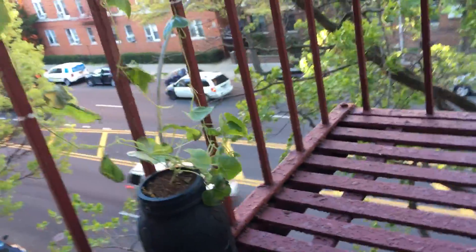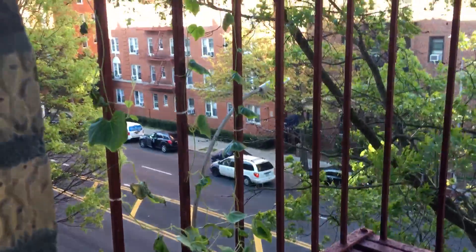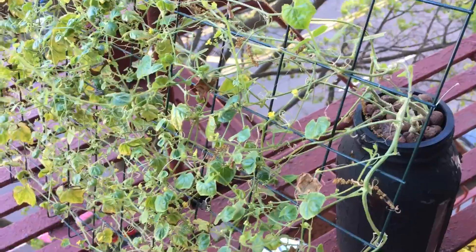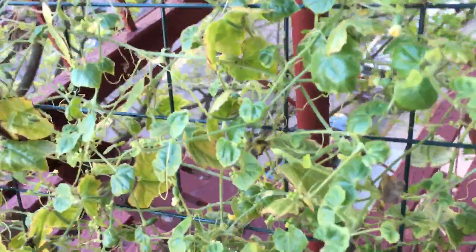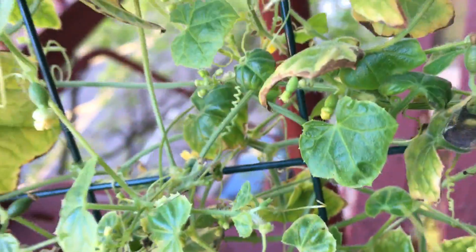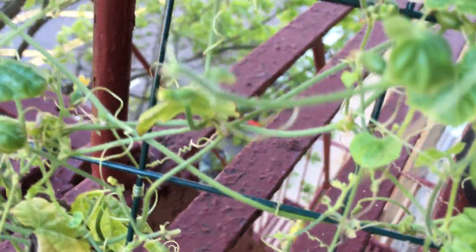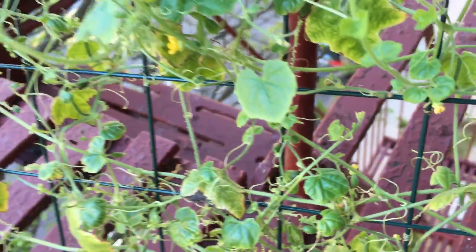We're going to take everything we've learned from trial and error and all our experiences, and as soon as this plant is ready to be hand pollinated we'll try again and see if we have better success. For now, the fruits are growing quite well and soon they're going to be ready to harvest. I'm going to save the seeds and share them with everyone who's signed up recently, and I'll try to make sure I have enough seeds for everyone — hopefully they're nice and delicious and you're able to grow it and have a ton of success.